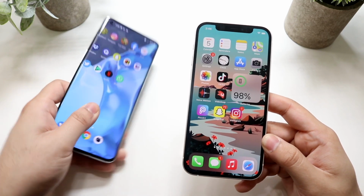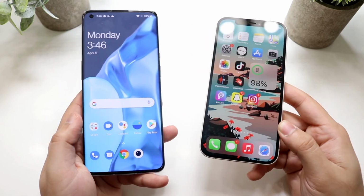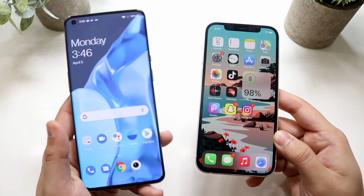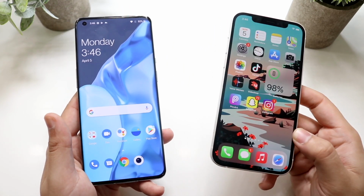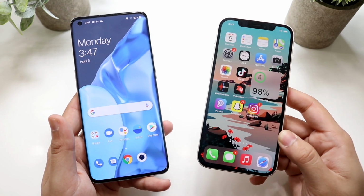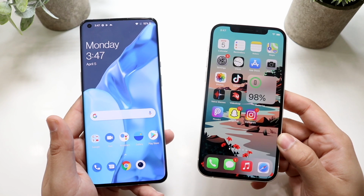And I think that's pretty much the main stuff. I think if I had to choose one, again, the OnePlus 9 Pro is more of a flagship type of device, but the iPhone 12 seems to me the more stable and well-rounded device overall. So take it as you will, but that's pretty much how I'd sum it up.